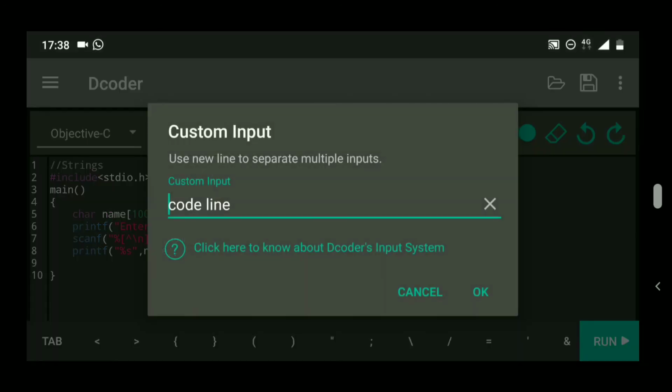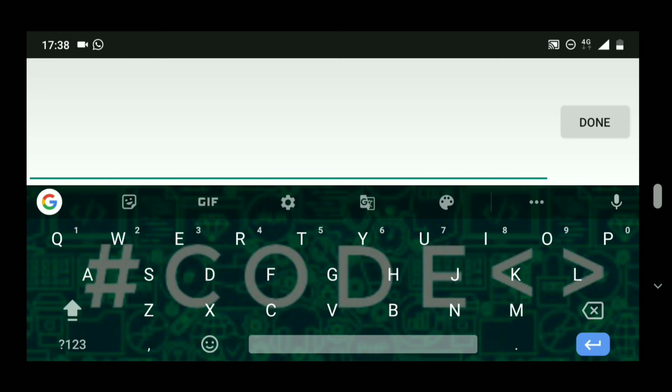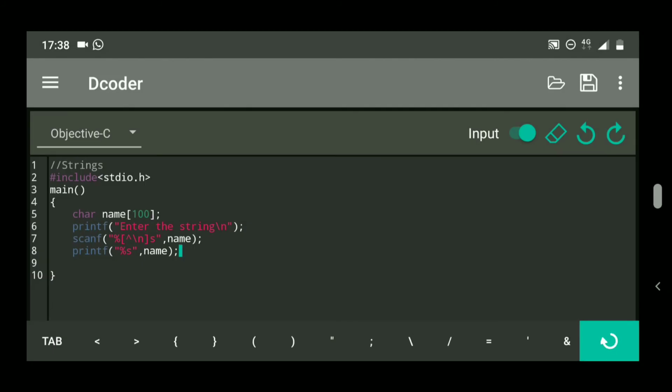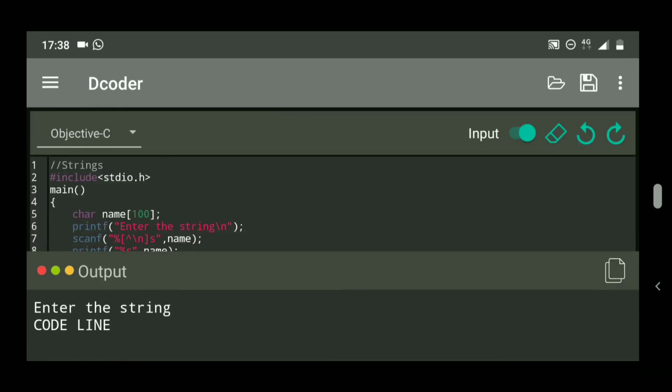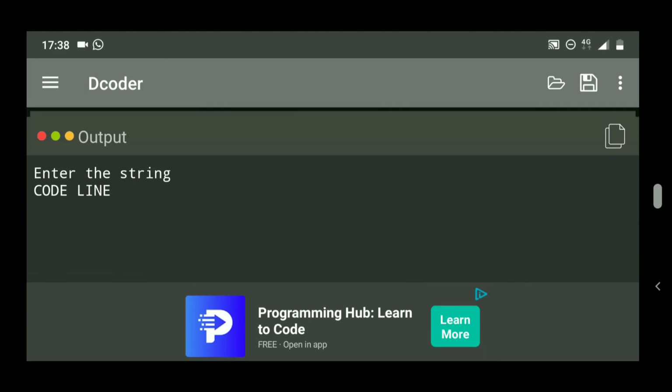Again I'm going to change the input here. I will write it in capital letters, CODE and line. Now running it. You can see "Enter the string", CODE line. It also gave me the same output with the spacing.